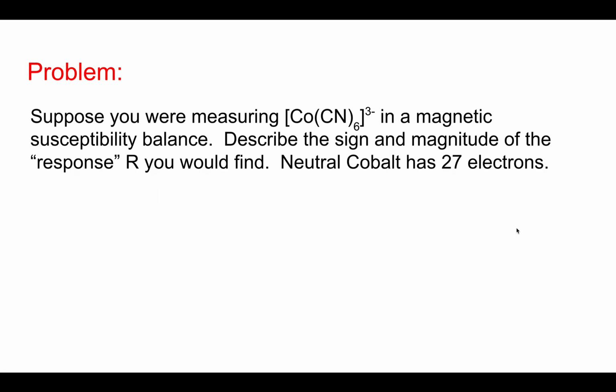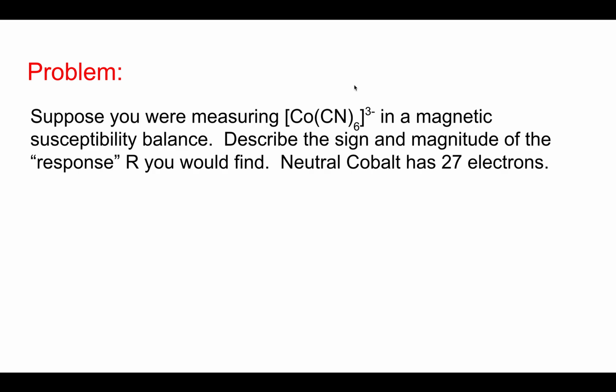So here is a problem for you. This semester I don't give you exams, I just give you review assignments. But on your review assignment, you'll definitely see something like this. Let's say you have this cobalt sample, and it has these CN minus ligands. We know that CN minus are strong field ligands, so why don't you write out the entire electron configuration for cobalt.